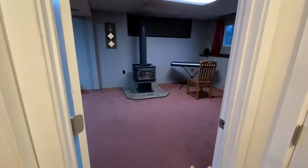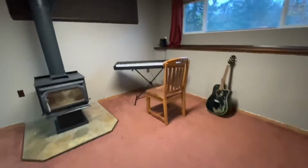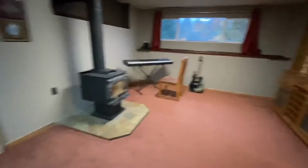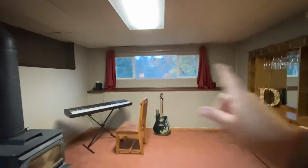And then this room is also not updated, but tons of potential. So we have this great family room here. The ceiling down here is a drop-down acoustical tile. Again, that could be easily framed in and put drywall in. And then the walls were paneling, which would be very common for a home this age. And they've just been painted. So anyways, I think there's a lot of potential. It's a nice size space. This would be a space that I would probably spend a little time just updating. This also has a new window.